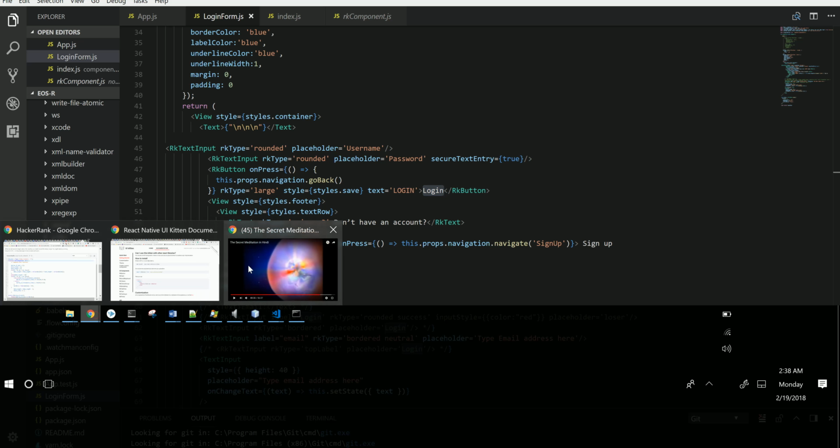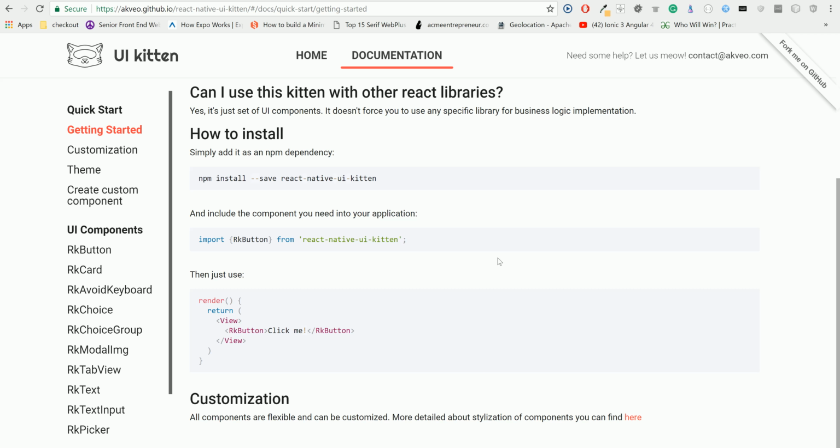So anyway, let's continue back to our getting started documentation here with UIKitten. So this worked. I just tried it. I didn't show you my device, but that's okay. It's just a button. You can imagine.